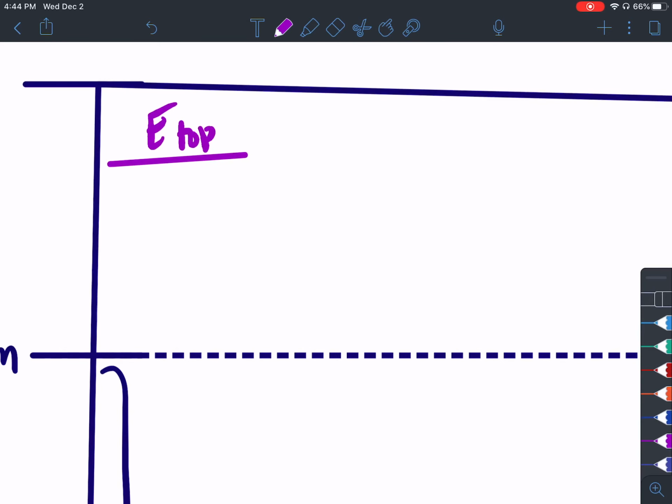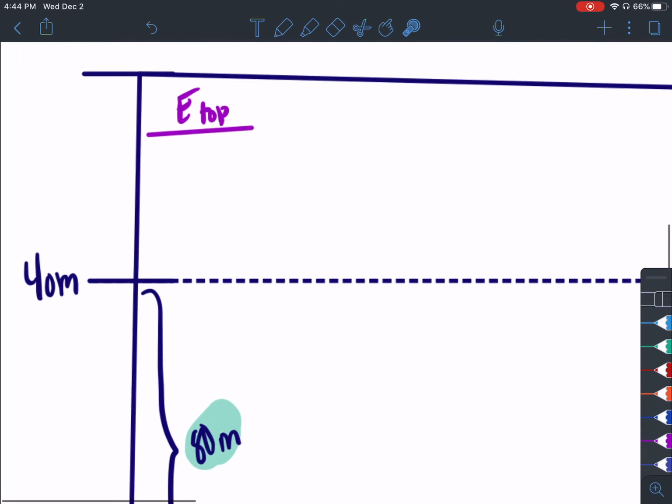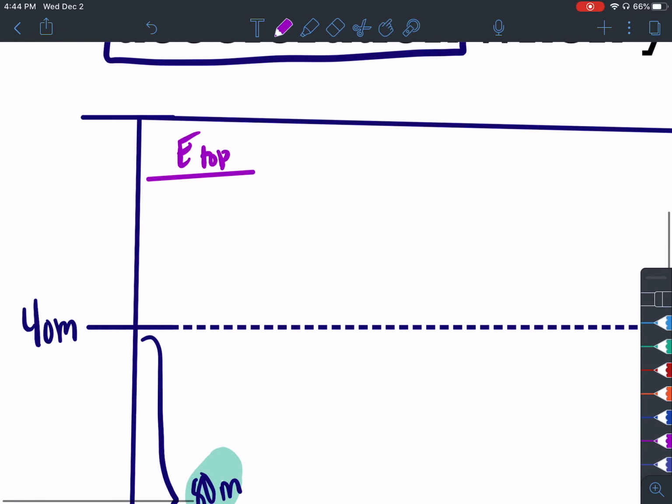well, first off, even before we do this, let's make note of what type of energies we're going to see. Obviously, there's gravity, so we're going to have potential gravity. There's a spring in here somewhere, so we're going to have the potential of the spring. And because we are moving, there's going to be kinetic. So we have both types of potential energies and kinetic creating our E total or E mechanical total. And as we look at each of the different parts, this is what we're going to be looking for.